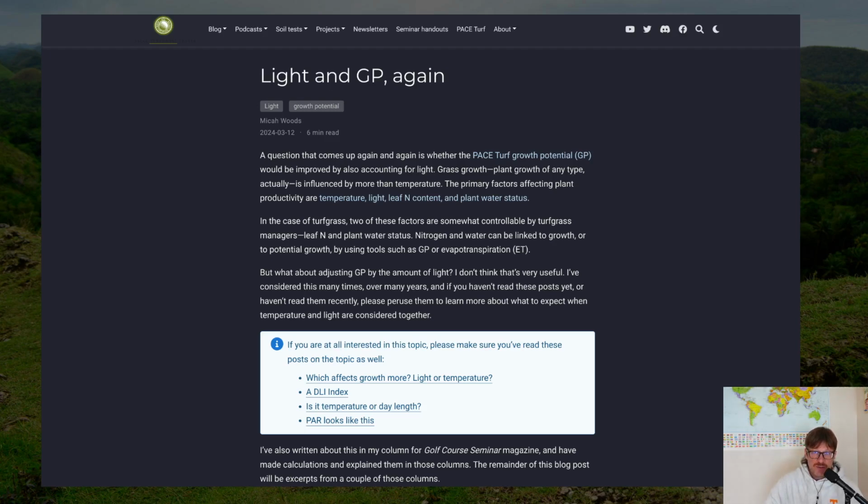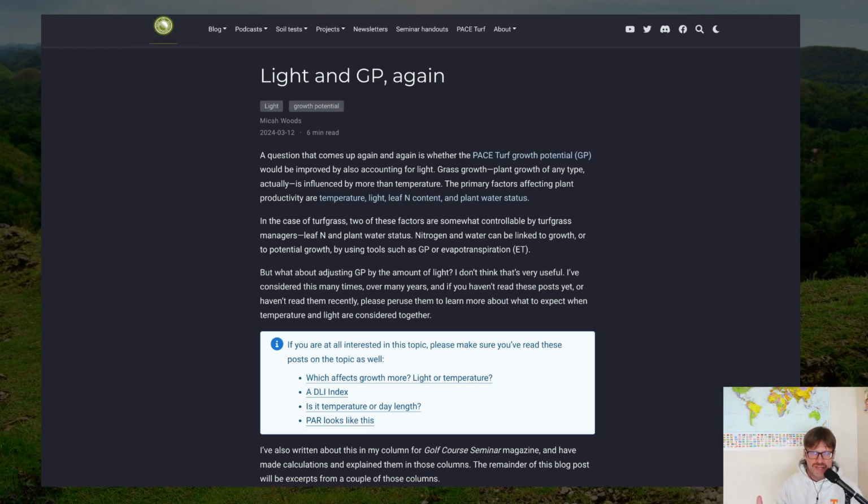And largely the amount of nitrogen in the leaf, especially for C3 plants, for cool season plants, is going to be related to the amount of rubisco, which is the enzyme that the carbon dioxide attaches to in the first steps of photosynthesis. So the amount of rubisco in the leaf is directly related to how much nitrogen is in the leaf. So that gives an idea of how much carbon dioxide the plant can capture from the atmosphere. And also the amount of nitrogen will be correlated with how much chlorophyll is in the plant. And chlorophyll is what captures the light.